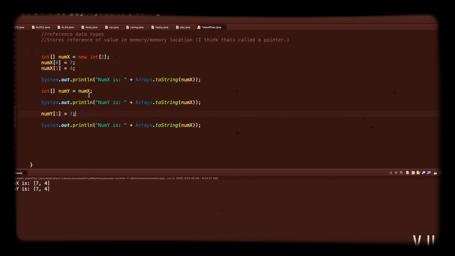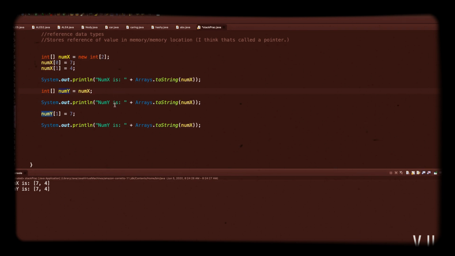What this means is, since num y is equal to num x, they have the same memory location. So anything that I change with num y, I'm going to change with num x because it's the same memory location.